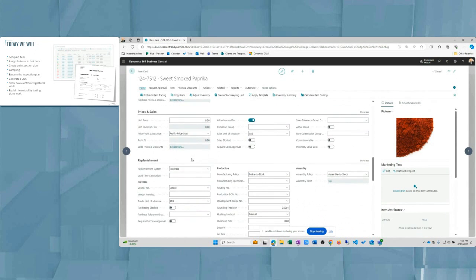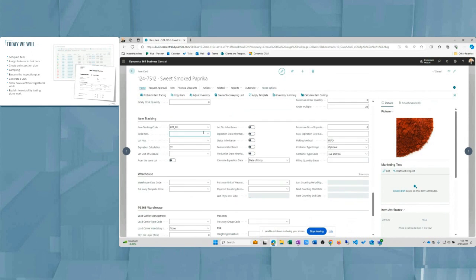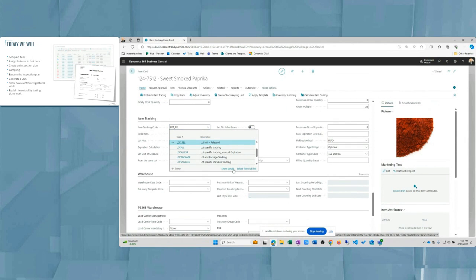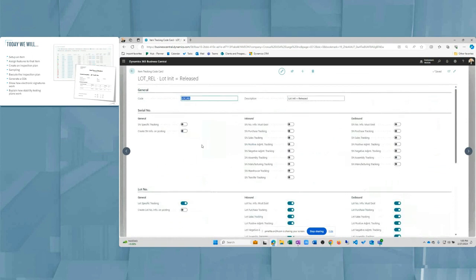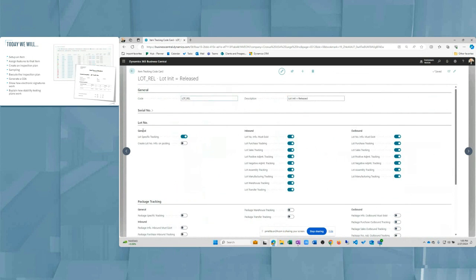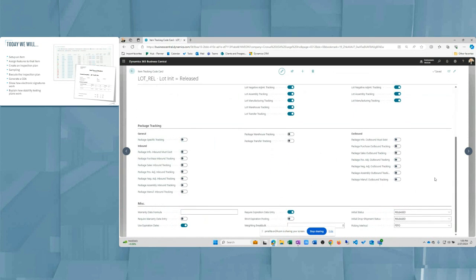First thing I do want to talk about is the ability to do lot serial tracking. And I'm going to open this up because this is going to be the basis of how the lot status is working. So this particular item, I am lot tracking it. We can do serial tracking, lot tracking, and or package tracking, but I'm just doing lot tracking today. And what you'll notice is I have the lot tracking set up throughout the system. So what that means is anytime I touch an item, so it could be receiving, shipping, warehousing, consumption, output, et cetera, I need to track a lot number on it. So just know that that's happening as we go.